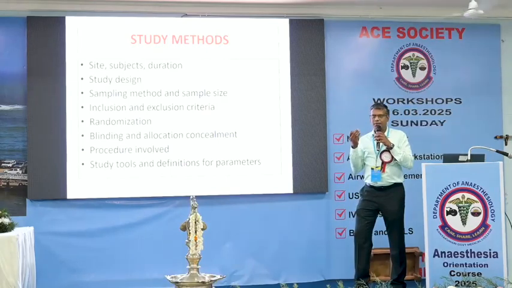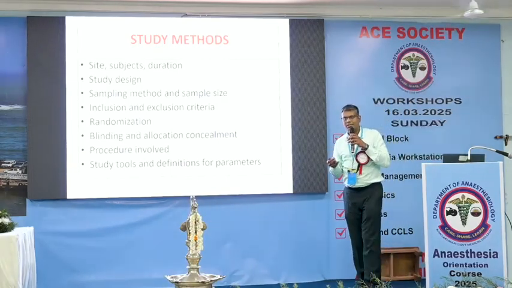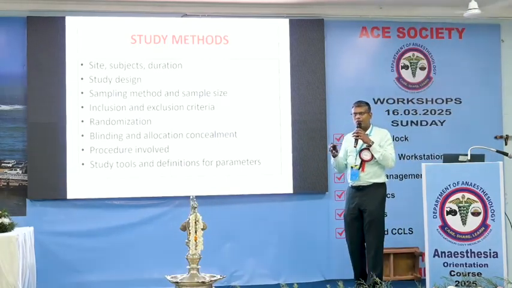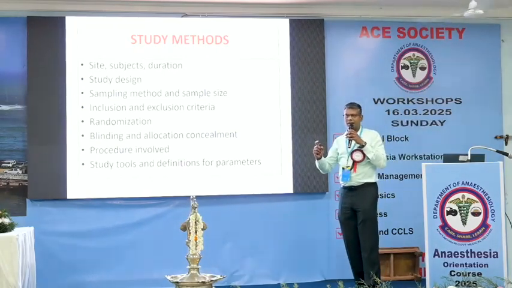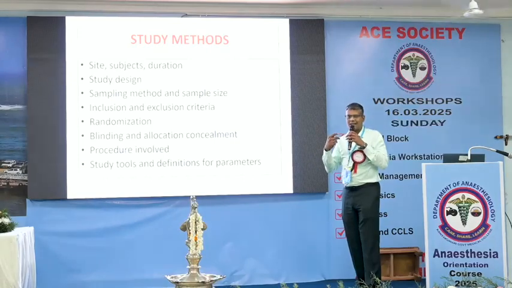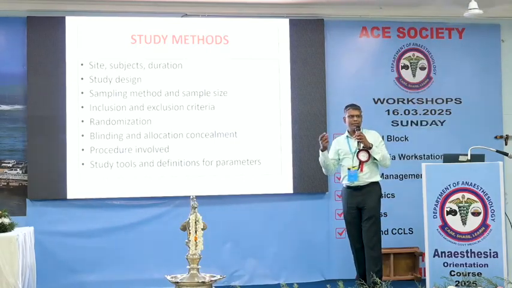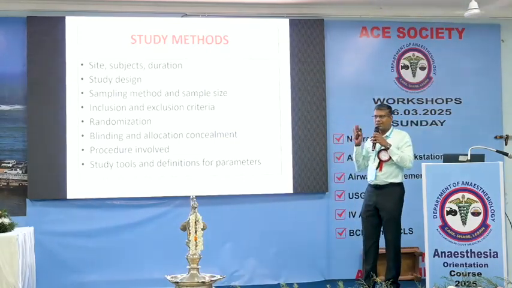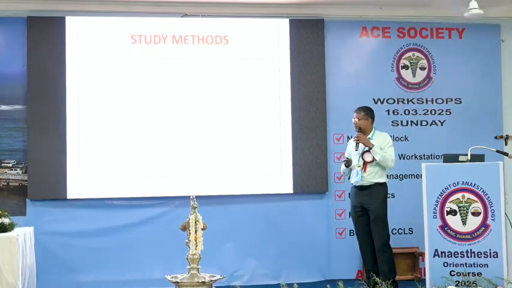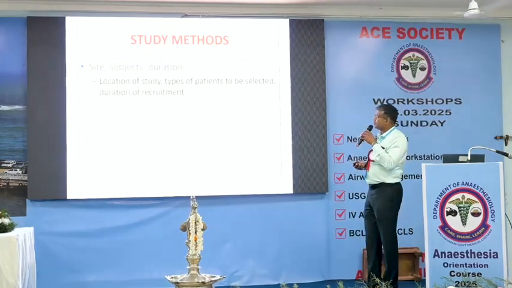Let us say you are talking about a study on duration of analgesia. You should clearly decide what you mean by duration of analgesia. For example, from the time of administration of the drug to the point when the patient starts asking for rescue analgesia. That can be described as the duration. So we should have a clear-cut definition of all the parameters we are going to study. So let us go one by one.